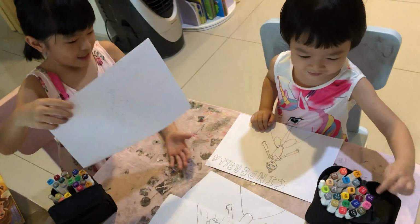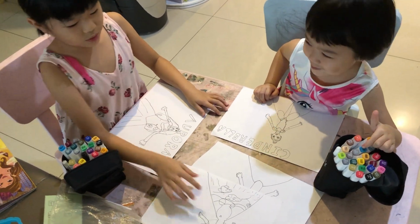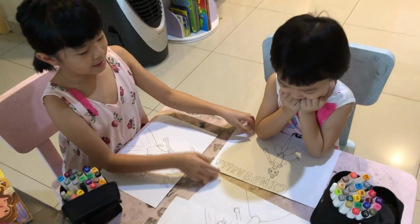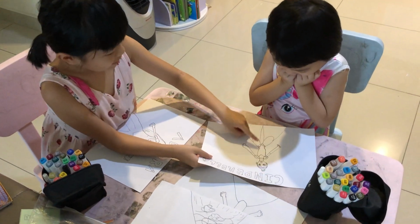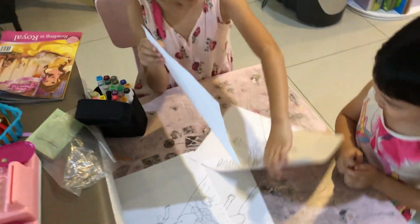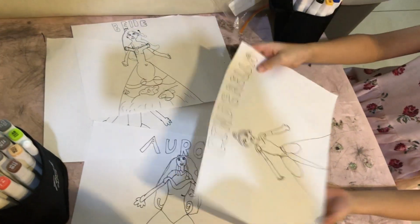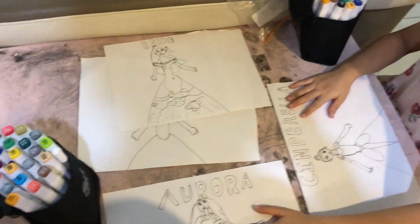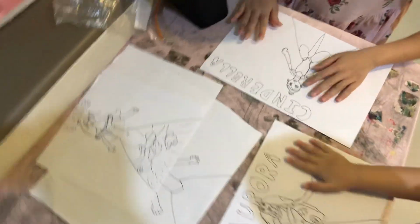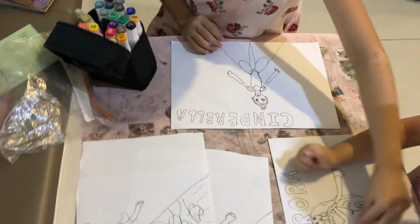So I think I'm gonna take light. But maybe this one I choose. This one looks super funny. You know what this is? She put a flower on her head. She's Aurora. Okay? Let's switch. Alright, so you're gonna have this, okay? Because, you know, I never tried Cinderella before. It's so nice. Yeah, this one, you can color everything pink.